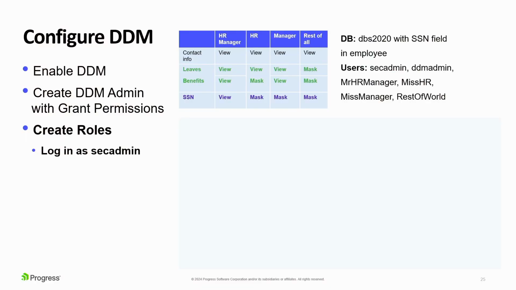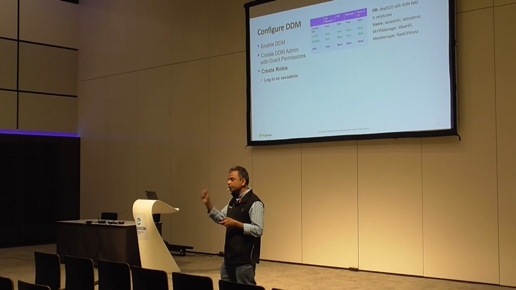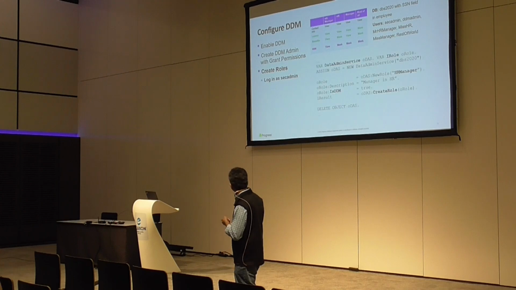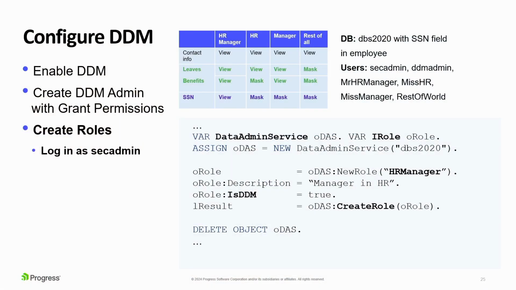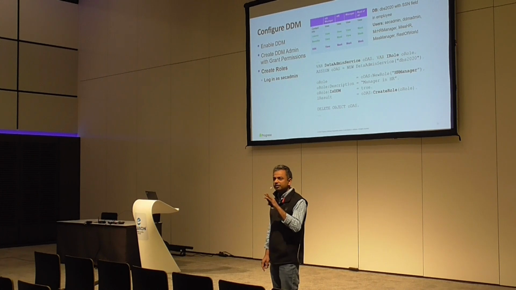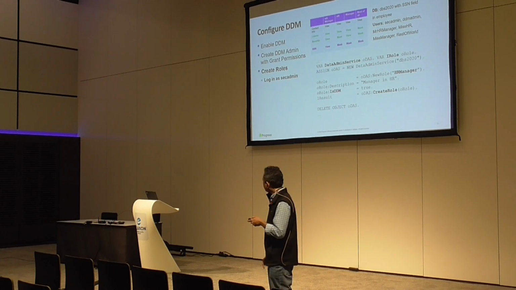Then the next step is, we need to add these roles. We need to create HR, manager, and HR manager. These user-defined roles are not in the system, so first we need to add those roles. Here we have a new interface, the IRole. In this interface, we are saying to add this HR manager role to the system. By this, we can create these three roles in the system.